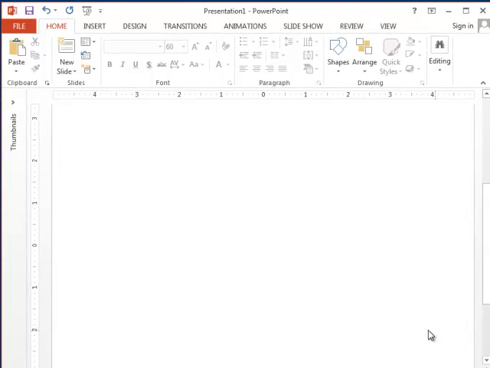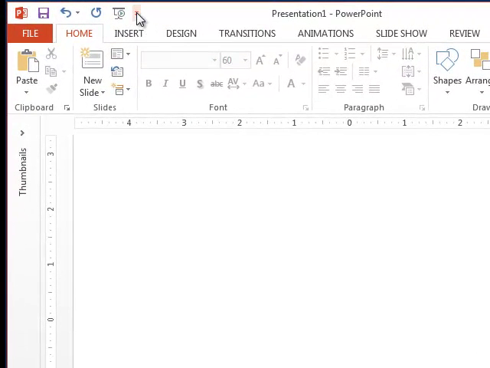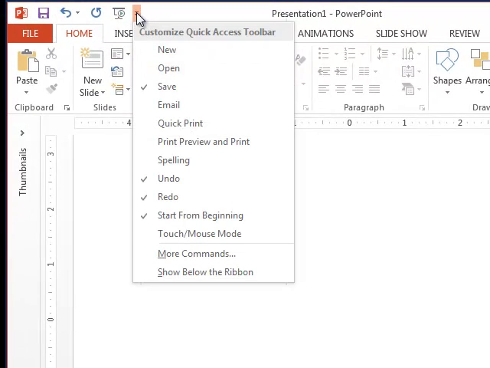So here's just a plain old PowerPoint. I've opened it up and I'm going to take a look at this quick access toolbar. If you don't use the quick access toolbar, you should. This is a great little tool to keep everything you need handy, and it also has access to tools that there weren't room to fit in any of the ribbons. So what I'm going to do first of all is show this below the ribbon.